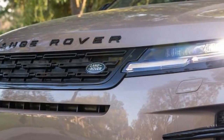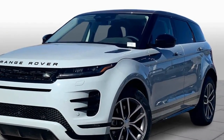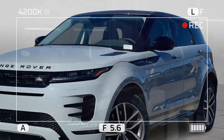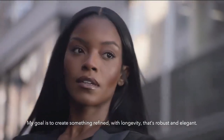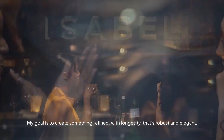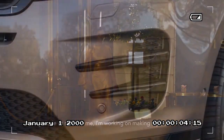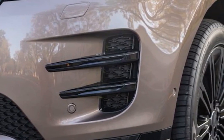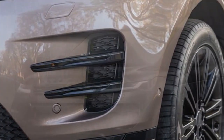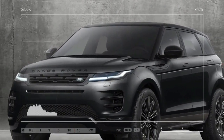Comparatively, rivals like the BMW X1 M35i and Volvo XC40 Ultimate outpace it, but the Evoque shows progress. However, the power delivery isn't as seamless. We found the throttle response in both normal and sport modes a bit tricky, with an initial sensitivity followed by some delay. This unevenness can be mistaken for turbo lag, and the Evoque's 9-speed automatic isn't entirely refined, with noticeable downshifts. It prefers a gentle touch on the throttle for smoother operation.